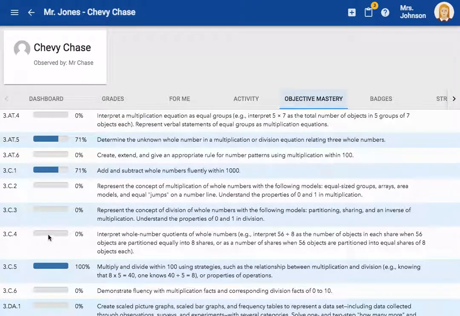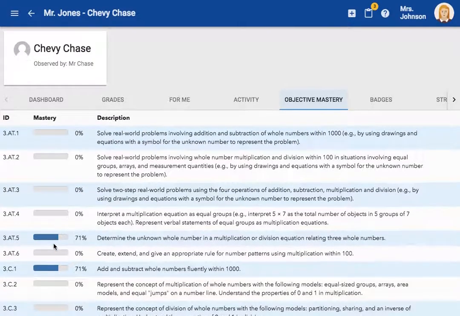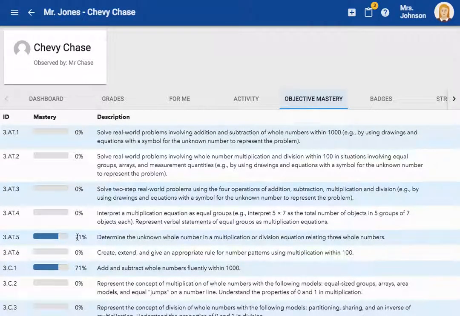If there is no progress bar, that just means this objective has not yet been assessed for this student in ECHO. This feature does not reflect or replace the gradebook in ECHO, but can be used for differentiation, small group instruction, or remediation. It is a quick stop for information that can help drive your instruction. This is how you access and use the Gradebook Mastery feature.